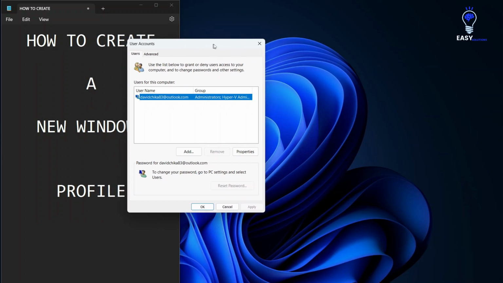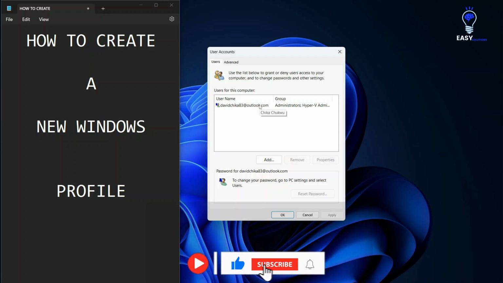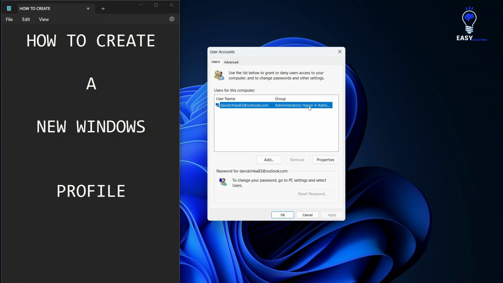So right there, you have the dialog box that pops up, showing user accounts. Right now, as you can see, I only have one user, which is my own user, and this user is a Microsoft account. So when you're creating a new user, you have an option to use a Microsoft account to set up the profile, or you use a local account. Maybe in my next video, I'll be talking about the difference between a Microsoft account and a local account, and the reason why you need either. That will be for my next video. So always try and check out the channel for other Windows and Microsoft 365 updates.